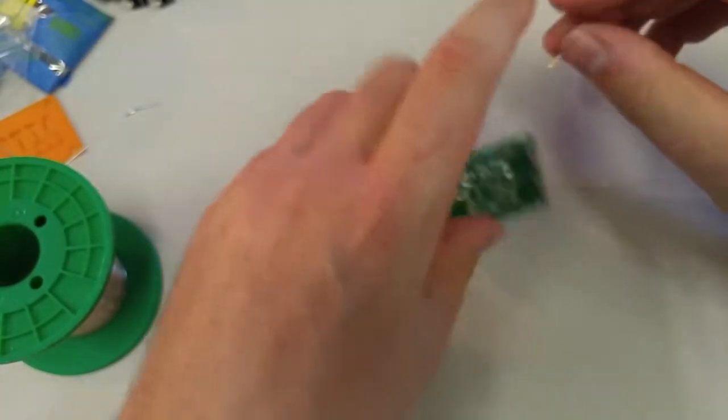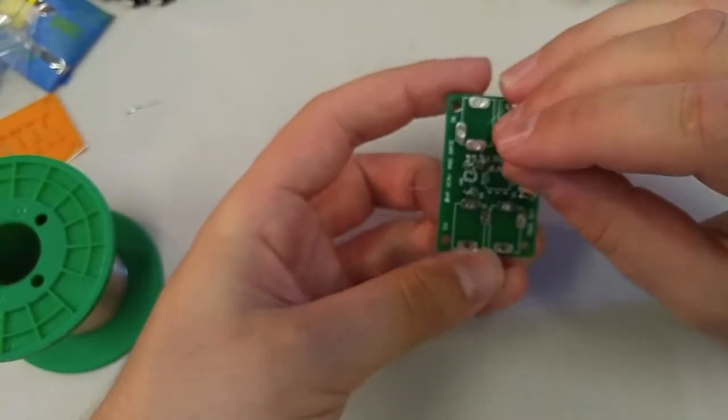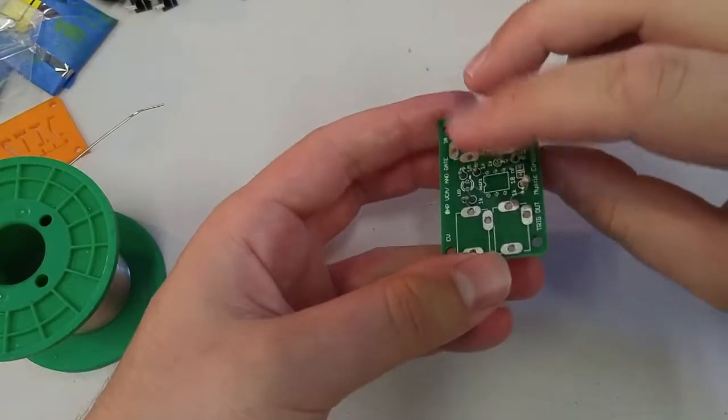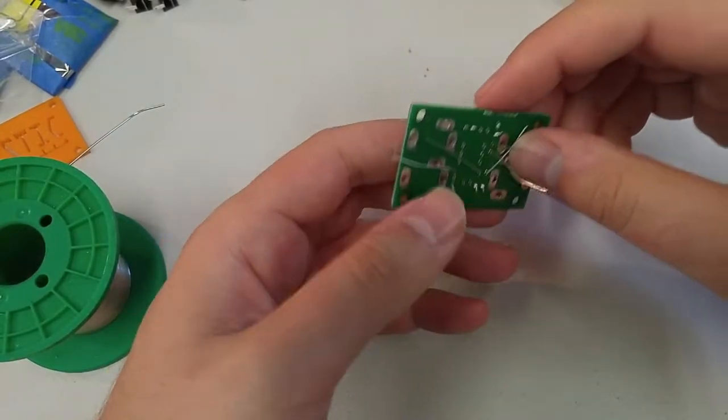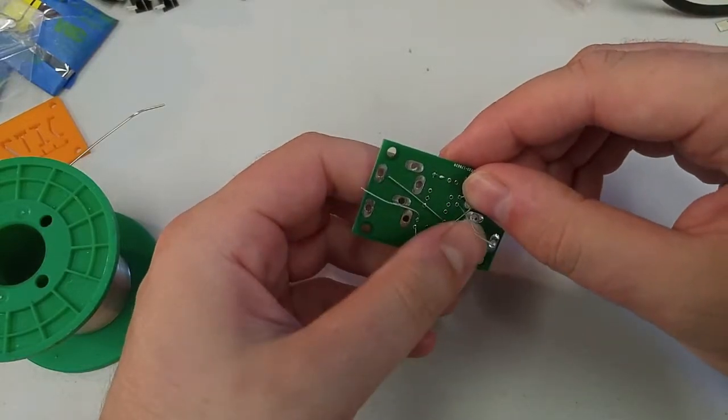Bend it over. Stick the legs in the little holes. I hope this is still in focus. It's kind of hard to tell when I'm looking at the board. Okay. Apologize if it isn't in focus. I'll try and catch that as much as I can.